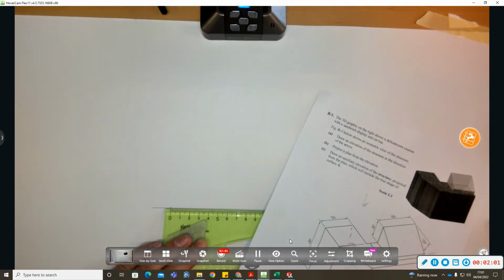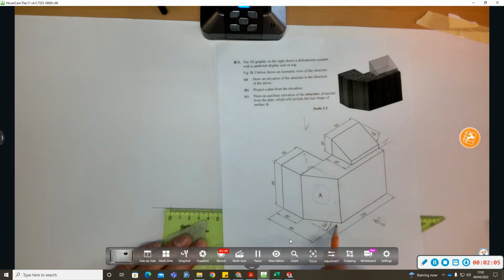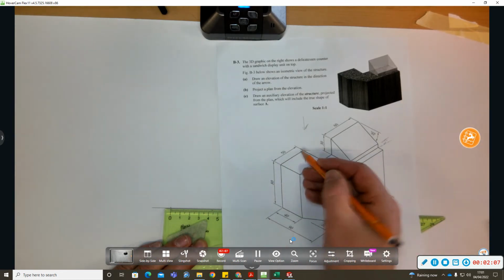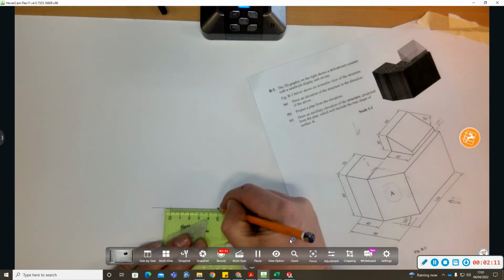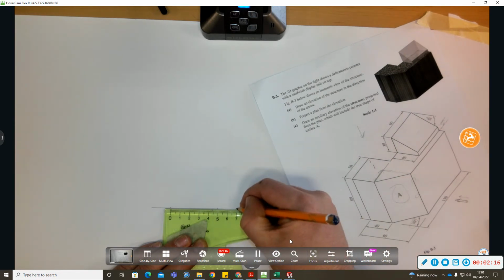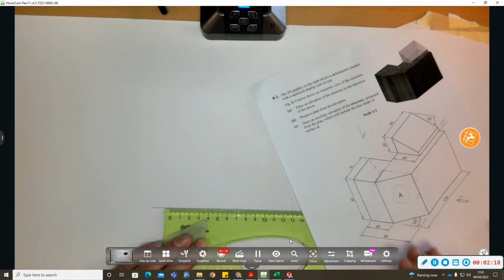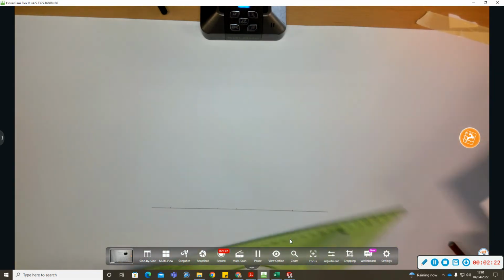I don't know the value of this dimension without a plan view. I know that's 50 and I know that's 60 across. I'm going to mark 50 from the left. I'm going to mark 60 from the right. Okay, and then the altitudes are 80 and 30, which is 110.